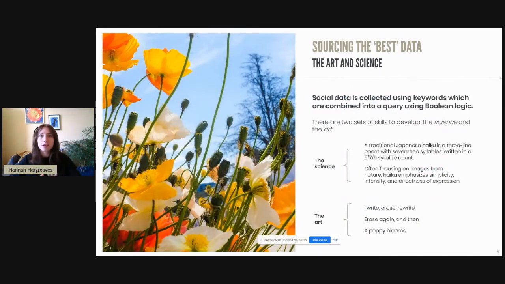Okay, so for the rest of the session, we're going to focus on what happens when you do use a social listening tool. Like I said, a query is essentially a collection of keywords and specifications that tells your tool what data you want to collect, so what is and isn't relevant. A lot of tools have an inbuilt query wizard, which can help you build a query. I guess it's like in Excel, you can click on that little button which will help you to build a formula. But you can only build really simple formulas or queries using that option.